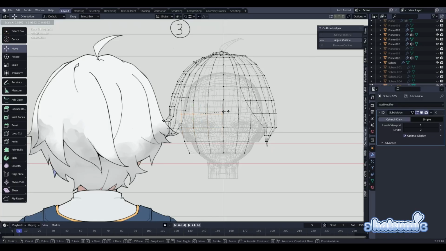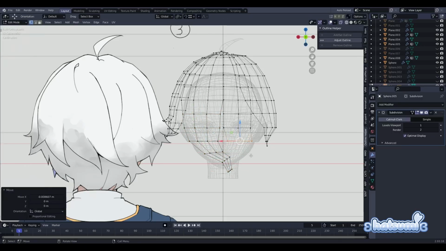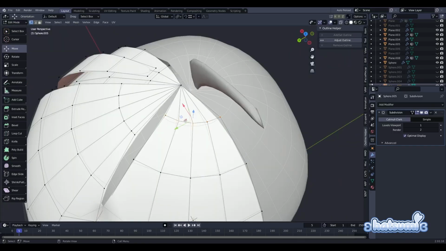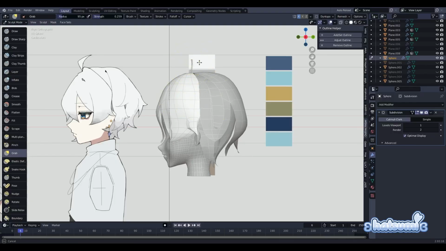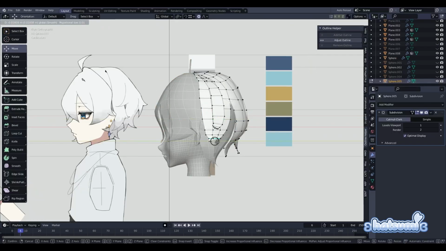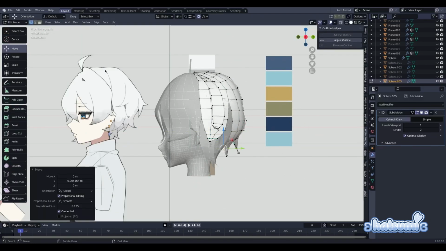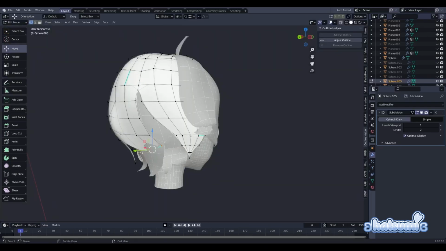I repeat the process on the back of the hair, adding in more layers and joining the back pieces that were once separated. With this hair, I didn't want to directly copy the reference, so I made a few adjustments while trying to maintain the shape language of the original concept. You don't see it here, but I used a solidify modifier to give the hair more thickness in the final product.